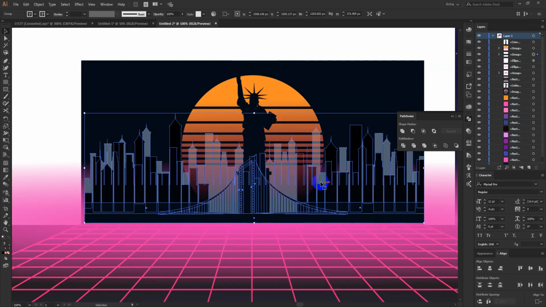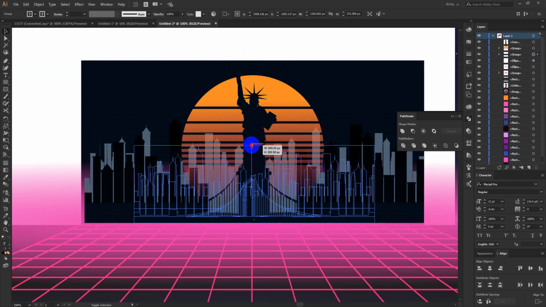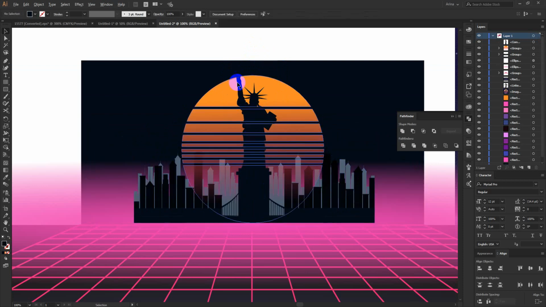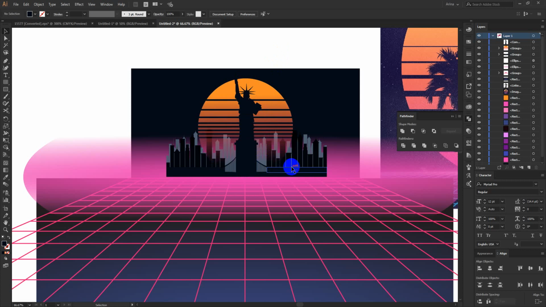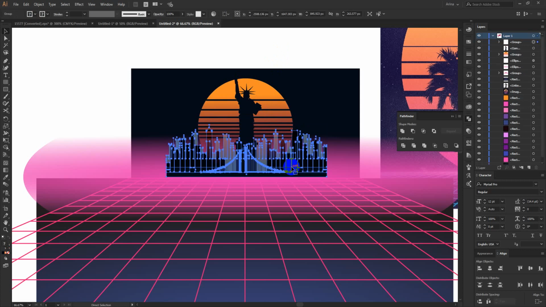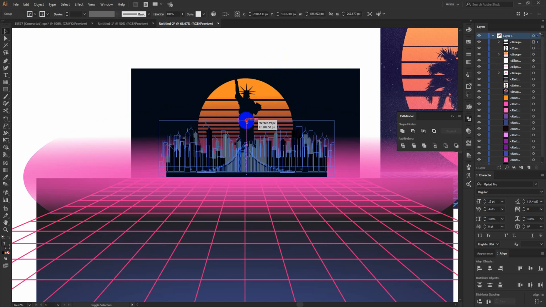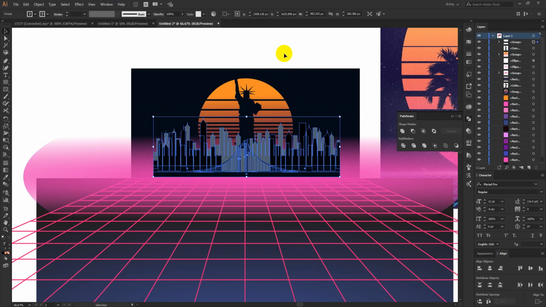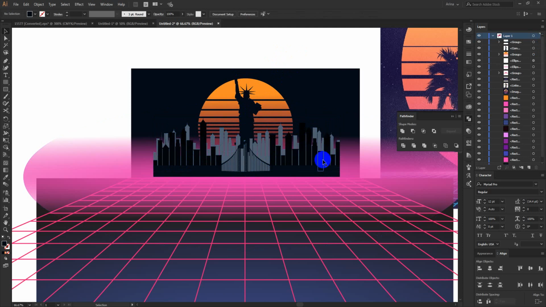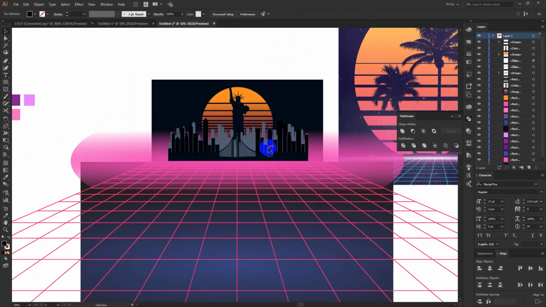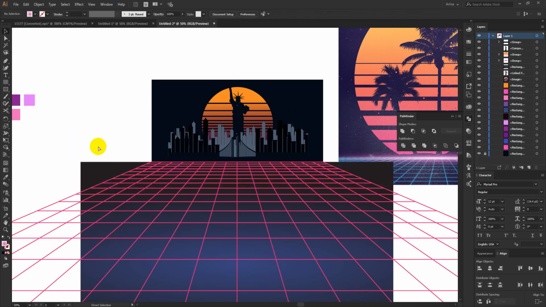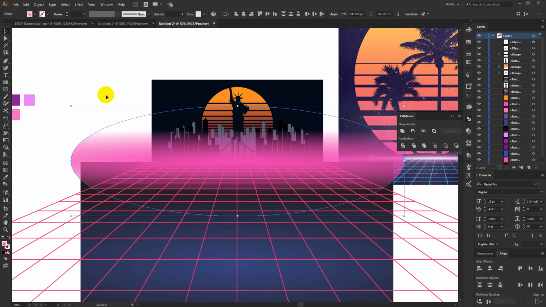Okay, for this one here, this city, I am going to make it smaller. That means I want that statue to be in my focus point. Maybe this one a bit bigger here, something like this. And I just want to cut and paste these two ellipses in front. I just want to fill this area.